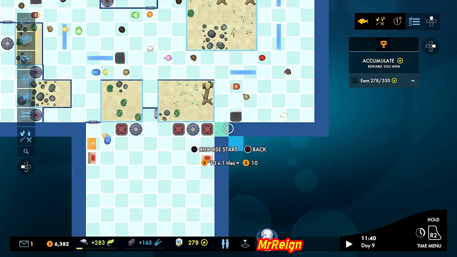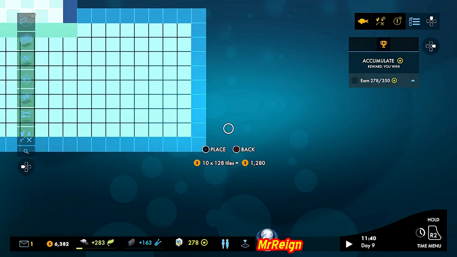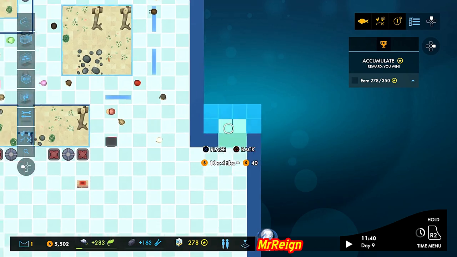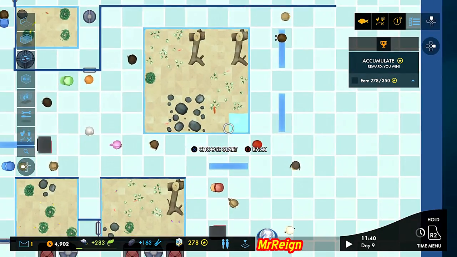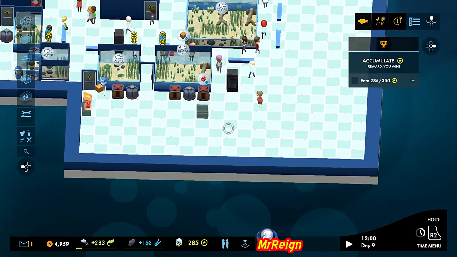Then, if you take the wall away, you can put a thinner wall down. How far can we go this way? Pretty far. That's 1,200. That's fine. Although we don't need to go that far. Let's open up like that. Open up like that. That's fine. Now we're going to put a tank over here.